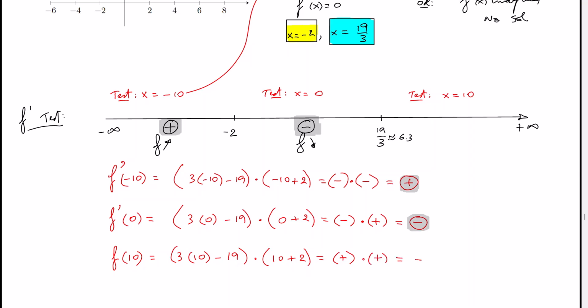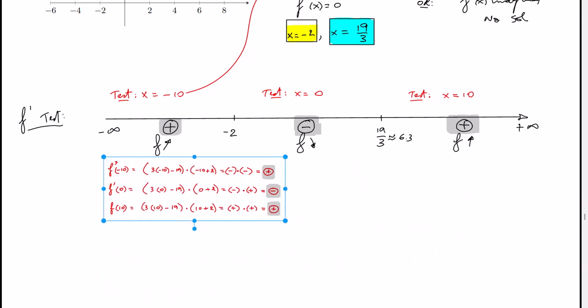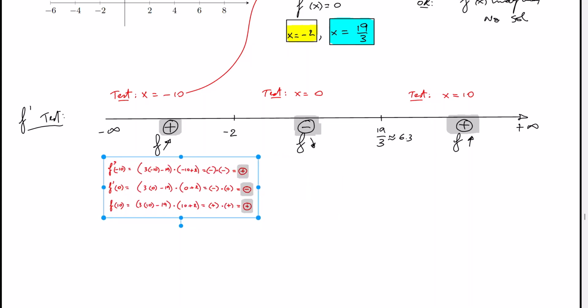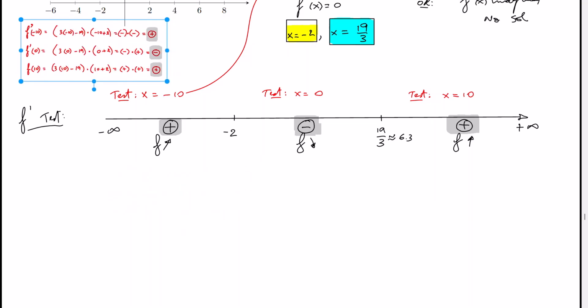And two positives multiplied by each other result in a positive answer. So we get a positive here that we will now record underneath. And because of that, the function f will increase again. Now remember, these testing values could be done with your calculator, they could be done in your head, they could be done anywhere on a scratch paper. I don't necessarily need to see them, so that's why I'm relocating them here off to the side.